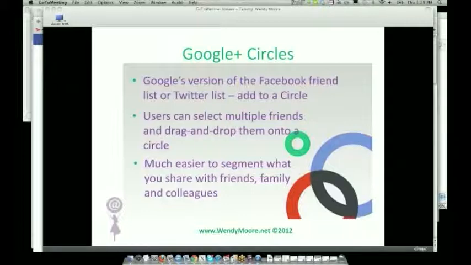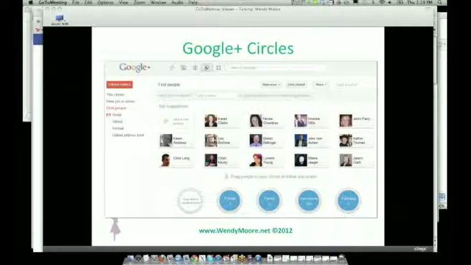So this is what the Google Circles look like. Down the bottom there, you can see there's just 5 that are shown at the moment. And the first one there, in the bottom left, says drop here to create a circle. So when I hover my mouse on any of those faces in those rectangles, I can pick them up and drop them onto a circle.